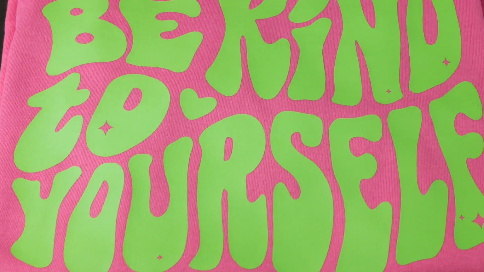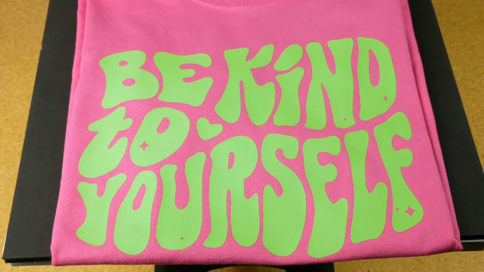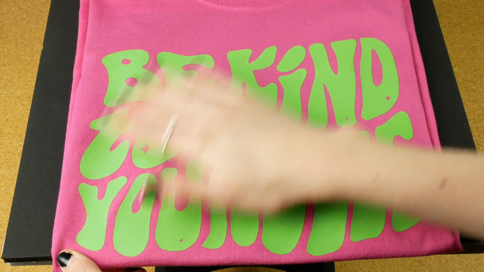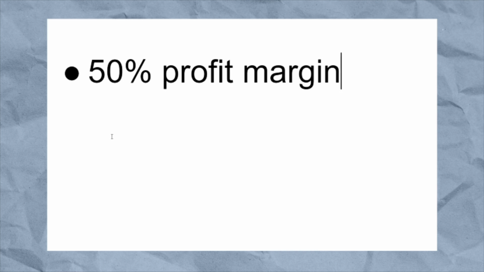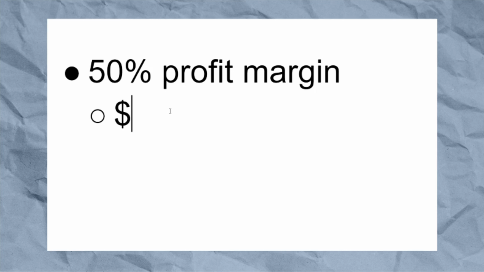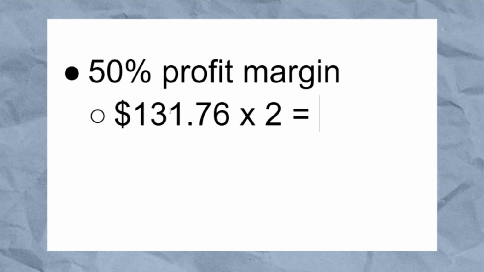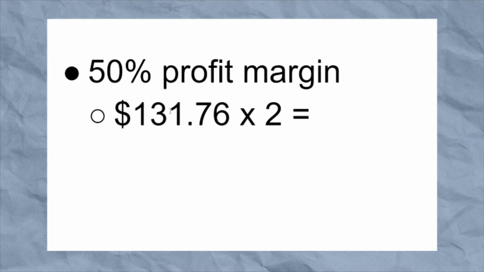Now onto your profit margin. All your profit margin means is what percentage of your sale price is going to cover the cost to produce, and what percent is the profit that you're making on this job. For this example, I'm going to be using a 50% profit margin, which is pretty average for custom t-shirts. For this, the math is pretty easy for me. I'll just take my total cost to produce and multiply it by 2.